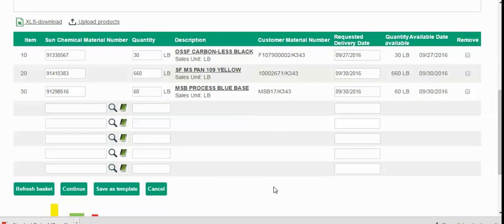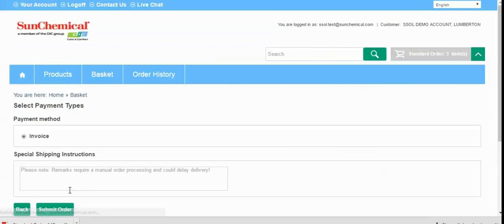And then what we're going to do, before we continue the order, the one thing I wanted to note to you that is a great time saver as you move forward here is if these are frequently ordered items, you can save this as a template. And by saving this as a template, you could do this whether by job or by day or however you might categorize your orders. It would allow you to more easily access this in the future and place those orders quicker. We'll cover that in future modules, but this is where you could save as a template. But at this point, we're going to go ahead and click continue.